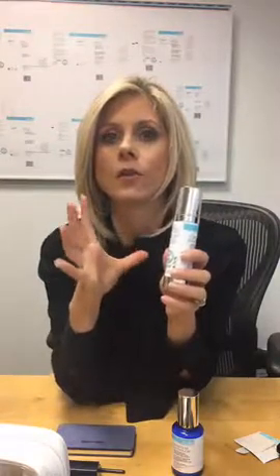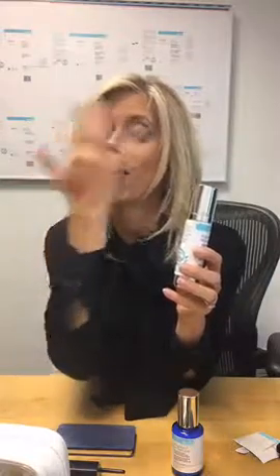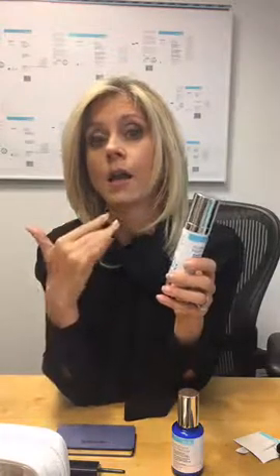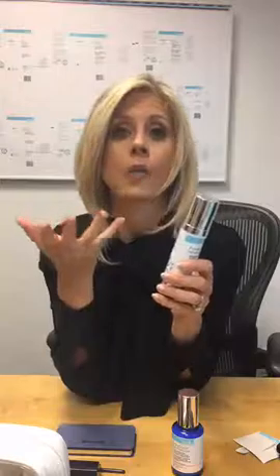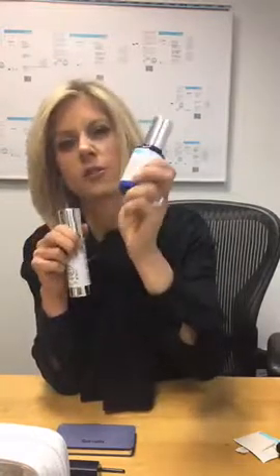In terms of Hydro Boost Line Reducer, that's an add-on — an additional neck serum. It's great if you use a moisturizer and want to plump up any lines in addition. You can use it under or over foundation to plump up lines — it's your line-emergency product. Whether your neck is bothering you or the 11s are bothering you, it's a targeted treatment. You can also use it all over as a gel serum under your Hydro Boost Cream, or let it be your gel serum with a vitamin C treatment under it.